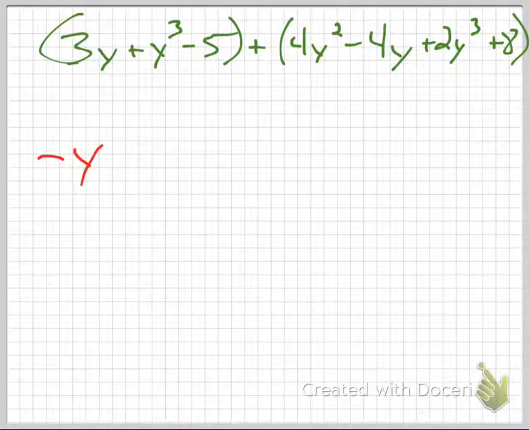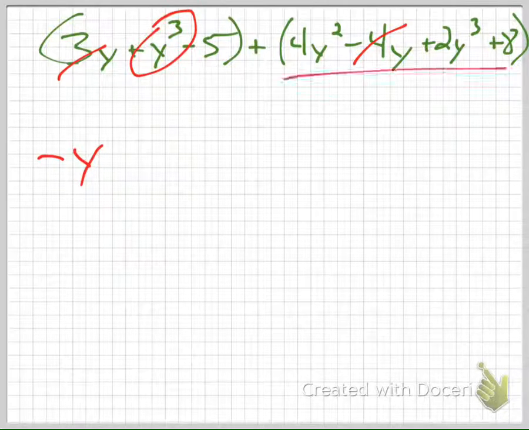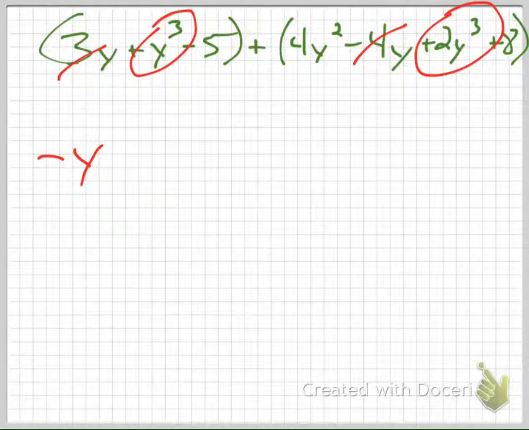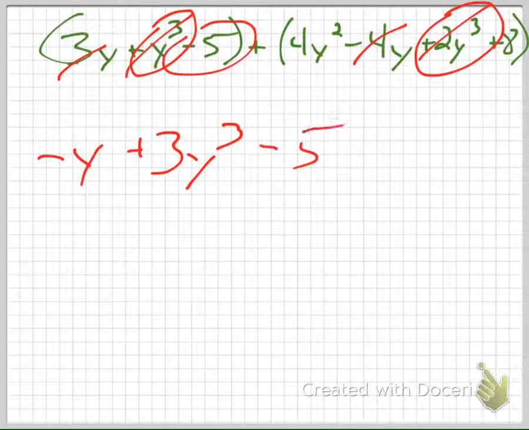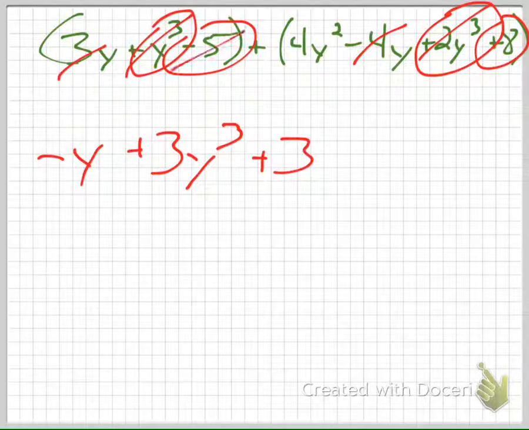We can do that like this. It's just at the very end, what do we have to make sure we do? Put it in standard form. Okay, so the y's are gone. And then I have y to the third. Any match? Plus 2y to the third is plus 3y to the third. They're gone. I have a negative 5. Oops. Negative 5 plus 8 is plus 3. They're gone. And then I only have this. I only have 4y squared.